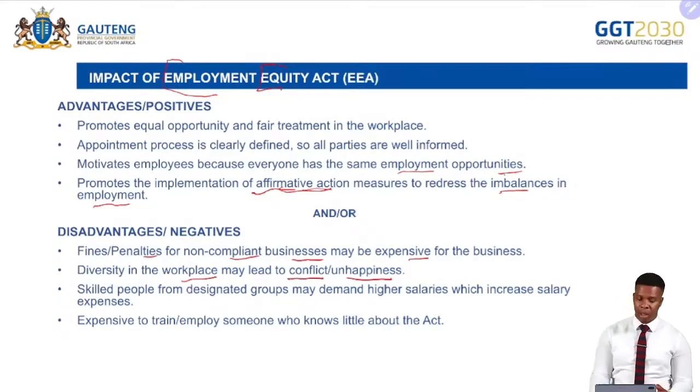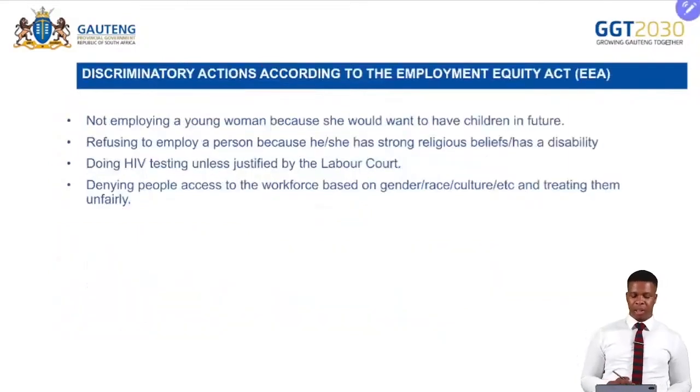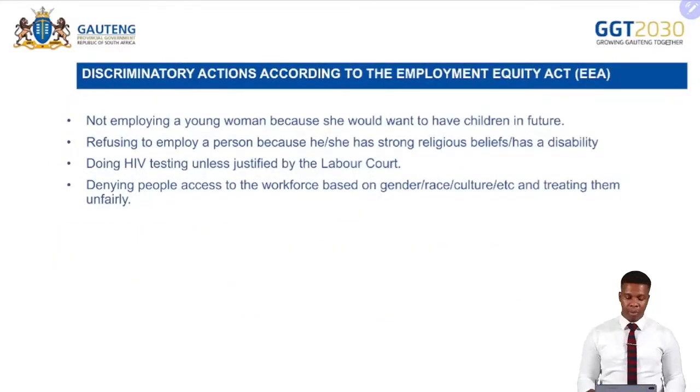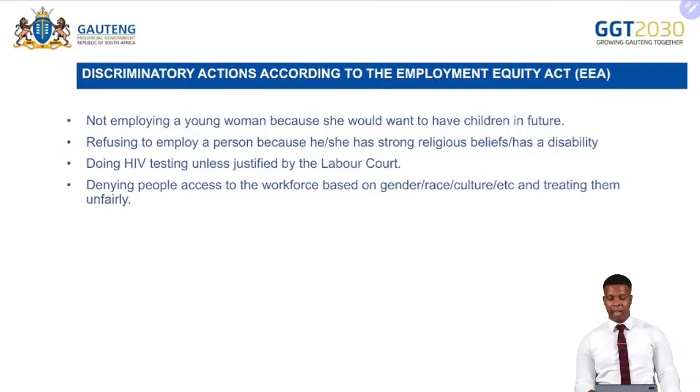because it means people from different backgrounds now have to accommodate each other, which can lead to conflict. And then skilled people from designated groups may demand higher salaries, which increases the salary expenses of the business, and it is expensive to train or employ someone who knows little about the act, so that becomes a disadvantage as well.